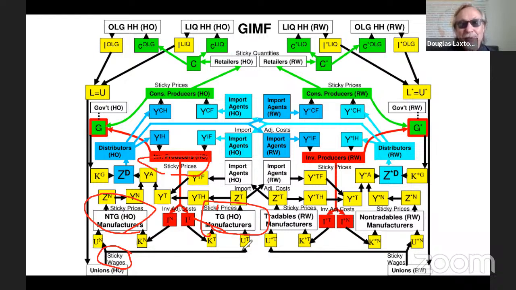Why? Well, because they get some of their parts. So when you're producing things in a world that's completely integrated, you tend to produce the things in the places that are the cheapest. And the problem with that is that we call that global supply chains or regional supply chains, is that if something breaks in that supply chain, that can shut down the output of everything that's connected to it. So GIMF has this kind of structure where you can capture some of that trade in primary inputs or intermediate inputs like computer chips or cars and so on. But there's also trade in final or close to final consumption goods or investment goods. And so that's what it looks like.